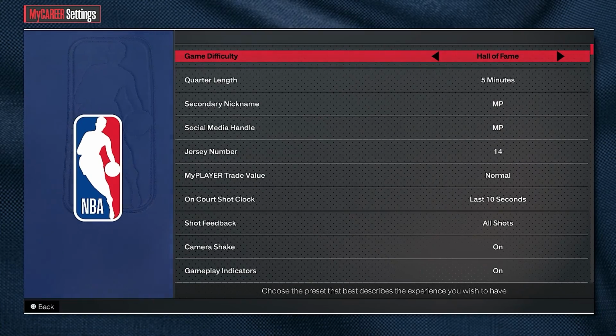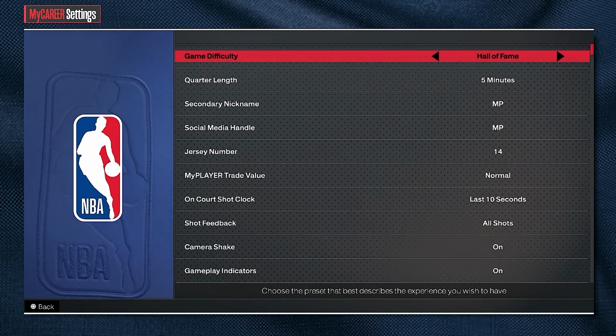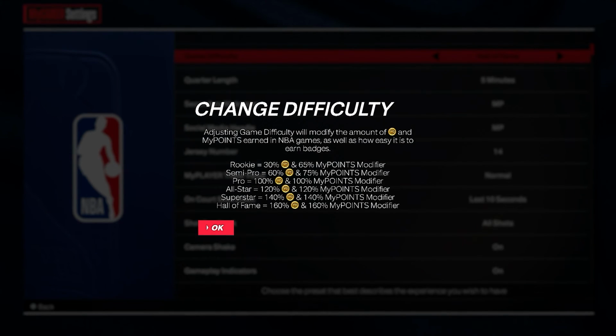This is similar to the foul out method, but with this method it is going to take longer, but you are going to get more badge progression and my player points progression, along with getting a little extra VC. But like I said, it is going to take longer. So for your game difficulty, it really depends what you're comfortable scoring on.